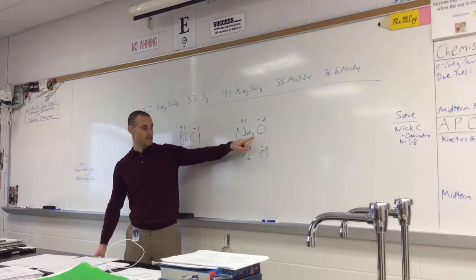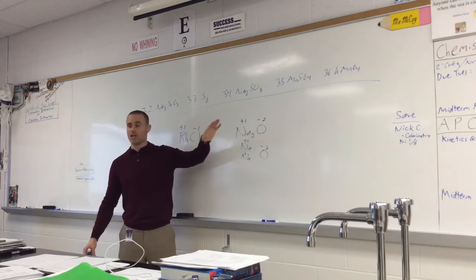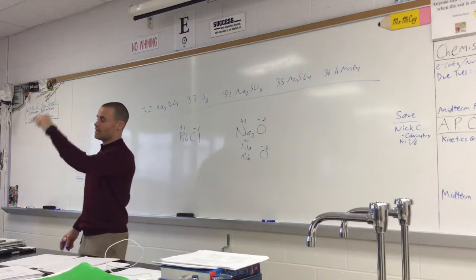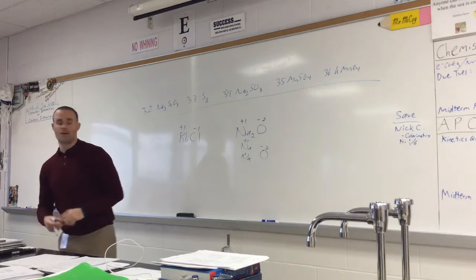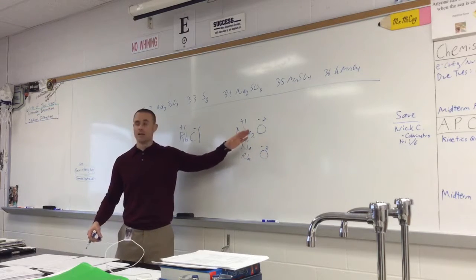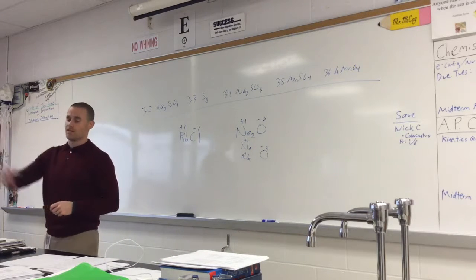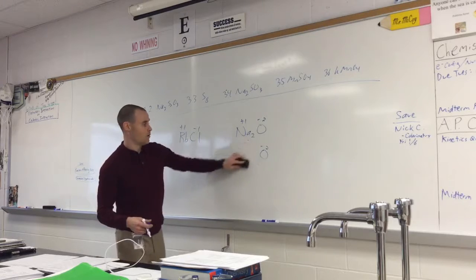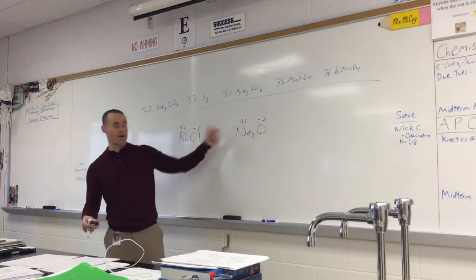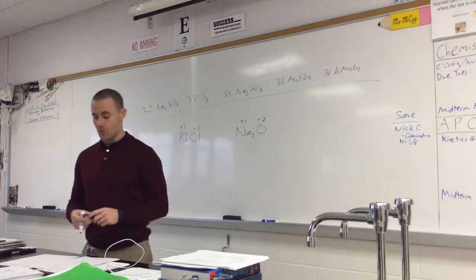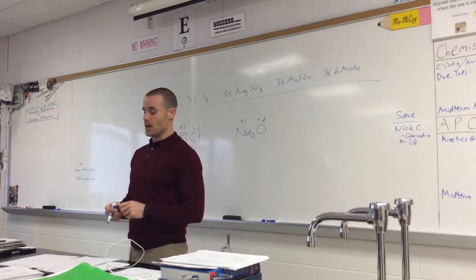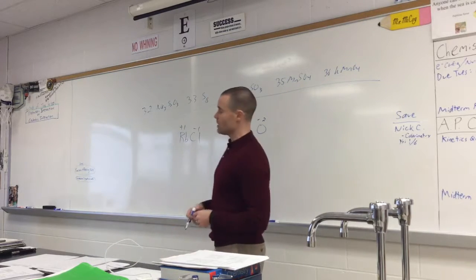Kids get confused because they see the 2 and they change it. Don't change it. Whatever the charge is on the chart, that's what you put down. Ignore the subscripts. They matter, but they don't change the charge. The charge is what it is on the periodic table. Hopefully that makes some sense. So that's what I want you to do on all the odd ones due tomorrow. Okay? You're going to see some are more tricky than others.